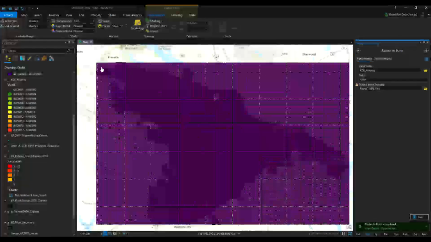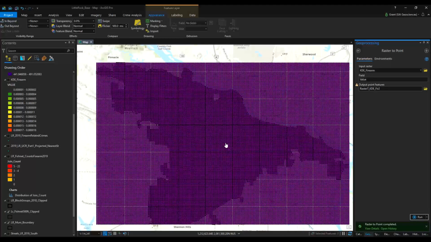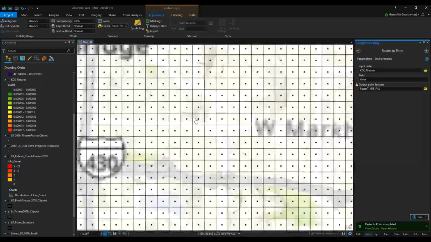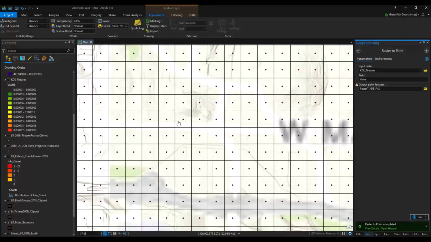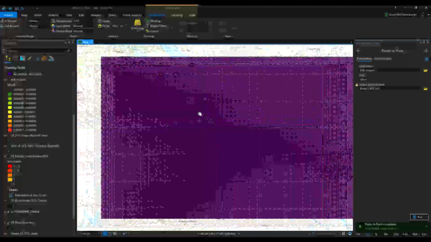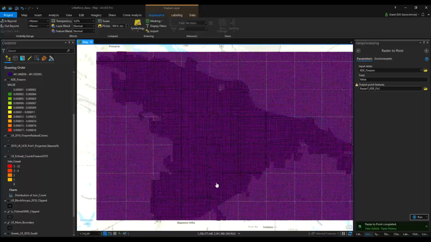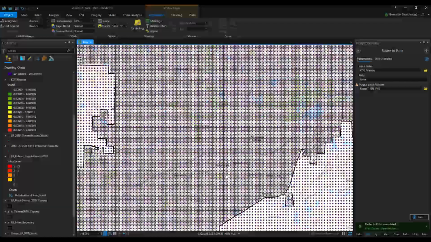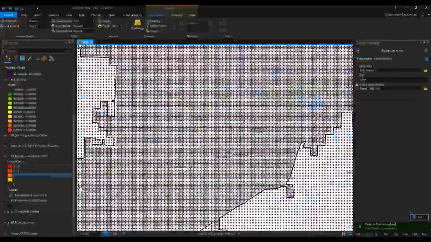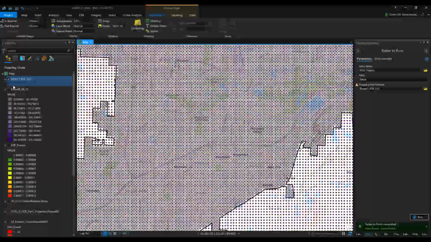we now have all of our points, again, similar to the same issue we had when we first did the grid. Now we have points everywhere. If you zoom in though, they are dead center as centroids for our individual cells because the extent layers for both of them were set to the boundary of Little Rock and we use the same cell sizes. So at this point, all you would have to do is do another spatial join, and you would have the grid cells with your density values with them.